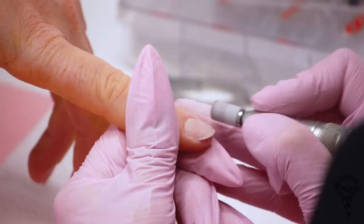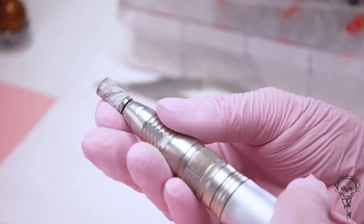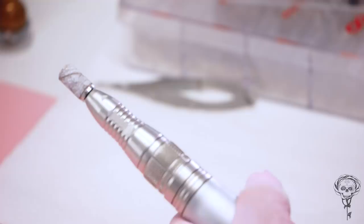So when I come to the other hand, if you look at the sanding band, you can see it's more worn towards that top half. So you literally pull that off, flip it round, and it's fresh.